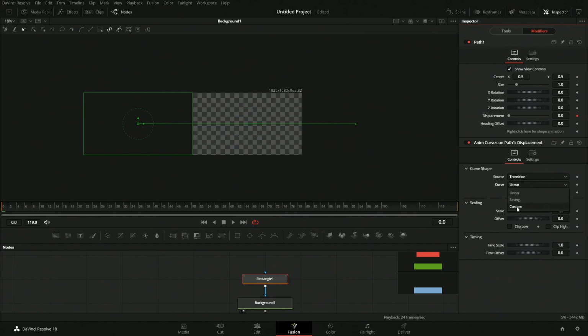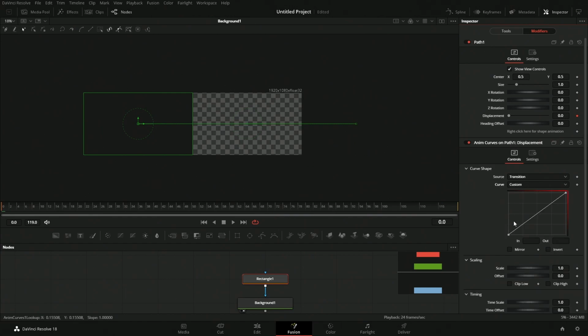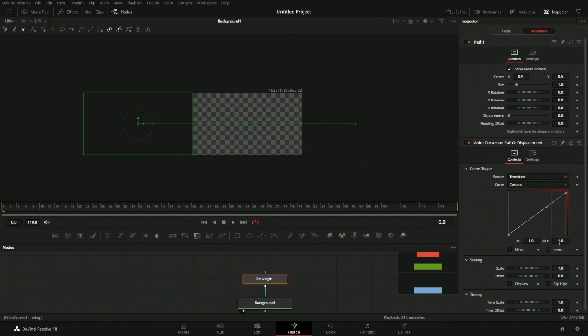So the easiest way to view this is if I go into custom, we can see that we have a linear scale here. So when it comes to time, in is going to be the time, out is going to be the value that it's spitting out. If I take a look up here, the time is going to be 1, so it's going to be the end of the timeline. And then here we can see that the value is going to be 1. Now remember that this displace just had to go from 0 to 1. So over the duration of this whole timeline, we can see that we have that animation there. So that's pretty much all we need.